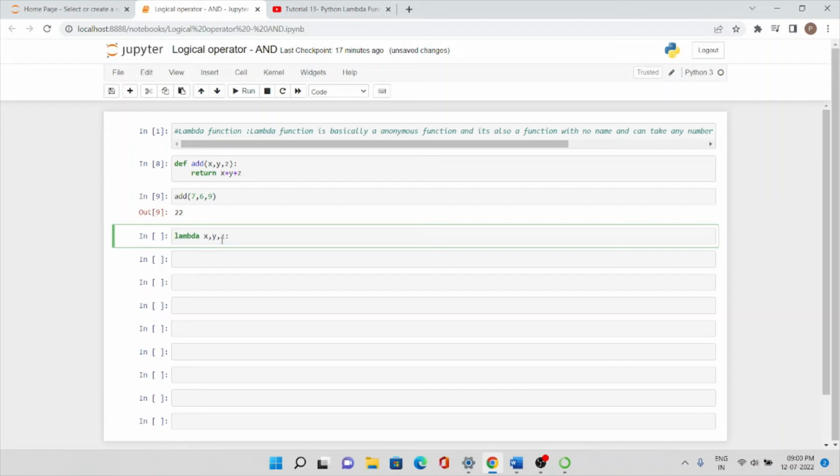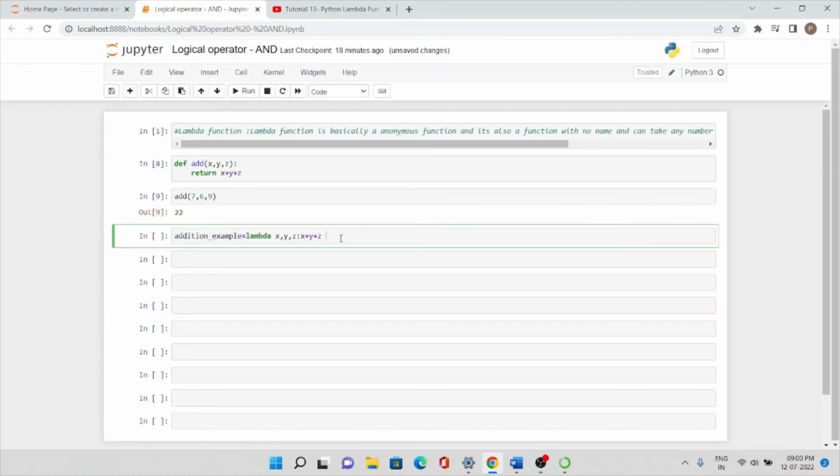If you are performing addition, you write x plus y plus z. Now you have to store this in a variable. For addition you can mention anything, so I will use addition_example and store it in a variable called addition_example.